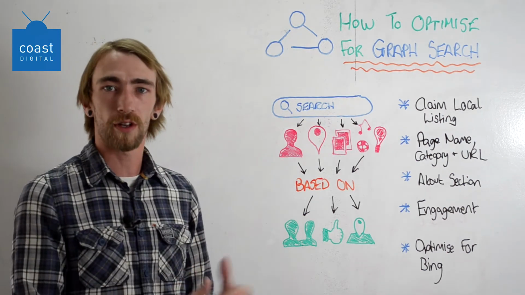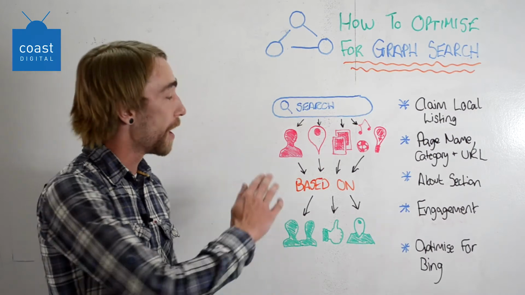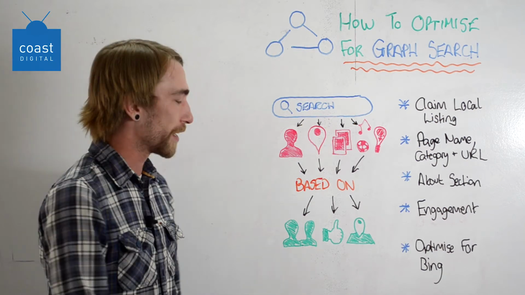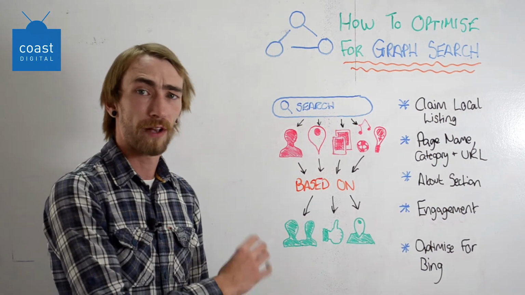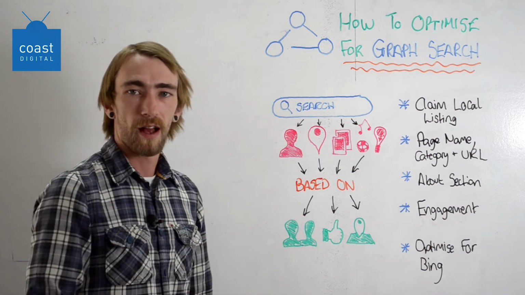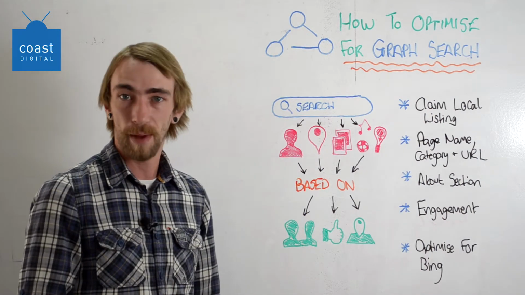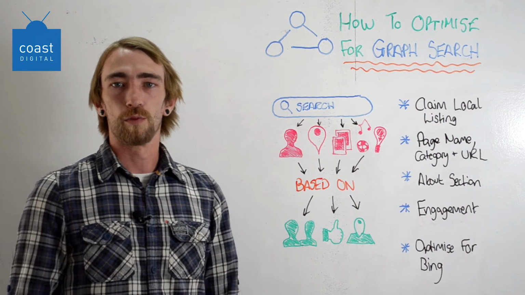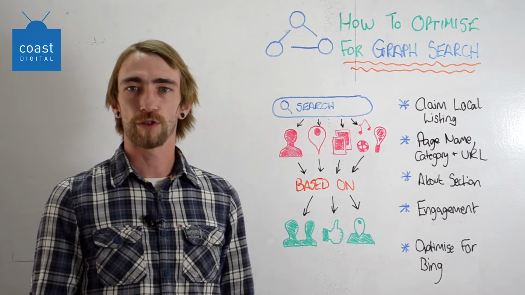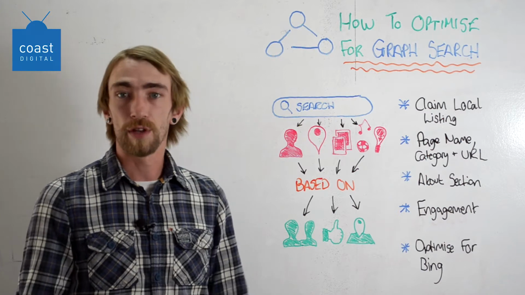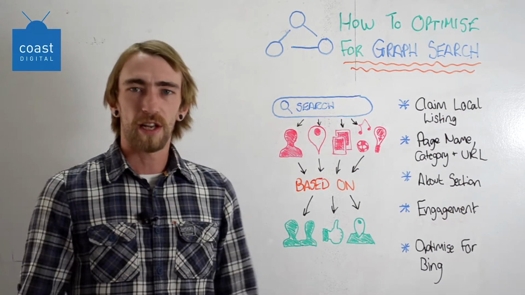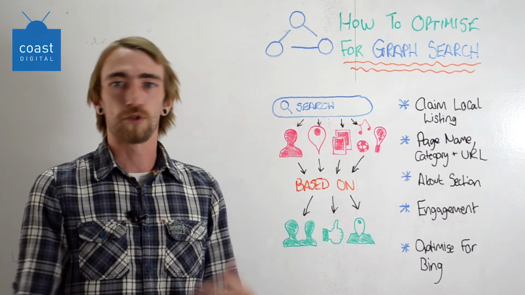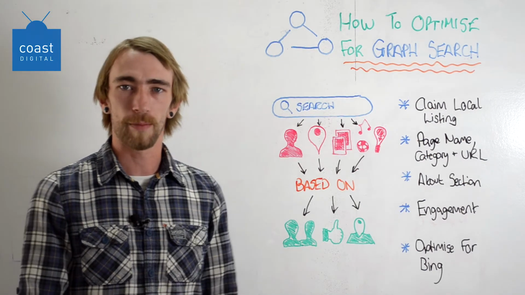So what it is, it's a social search engine. It allows you to search for people, places, photos and interests, and the way it's ranked is based on your connections on your personal Facebook profile, the number of likes and check-ins, the amount of engagement that particular page has had, and then location as well. So for example, you can type in things like friends of mine who work at Coast Digital, or search for restaurants nearby, restaurants in Brighton, music that my friends like, all this sort of stuff. And the idea is that if you search for something, the best indicator of relevancy is what your social connections are like and what they're talking about. So that's really the idea behind Graph Search.